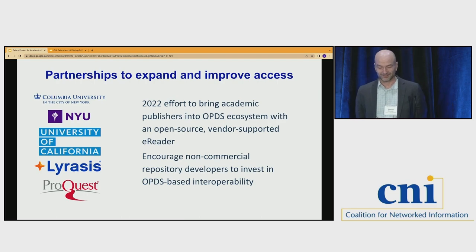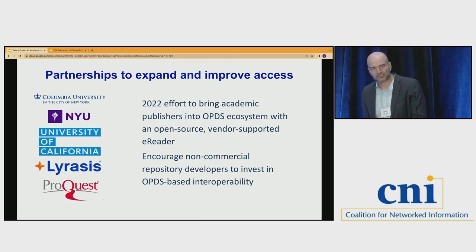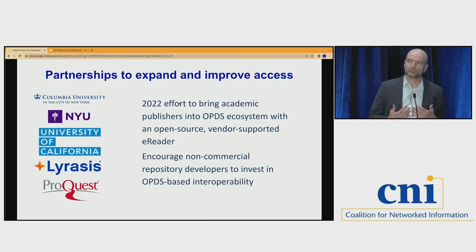So we've been working with some really great partners that represent a spectrum within the academic library and higher ed library market that approach ebooks and are leaders in ebooks in their respective rights, but they do it in different ways. And so this would give us an ability to understand how we can serve not just one particular type of institution, but be applicable to any type of higher ed institution.